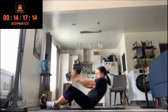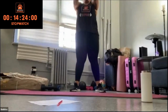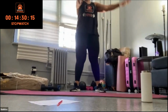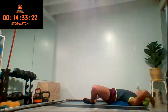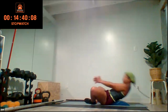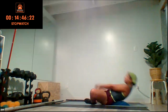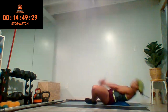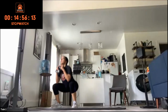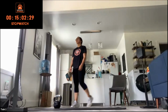And we are pushing these sit-ups. All the way back, all the way up. On these swings, using the power of the glutes. On these squats, still getting low. Just about 20 more seconds here, guys. Let's push, let's go, let's do this. Ten more seconds. One more rep. 3, 2, 1, and time.